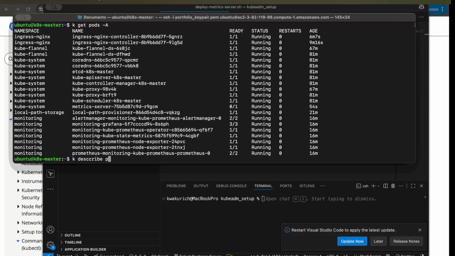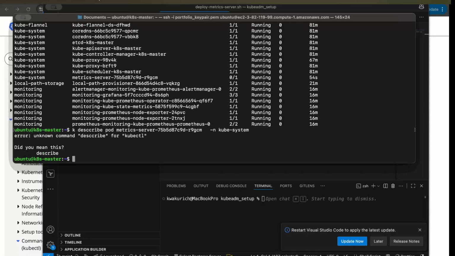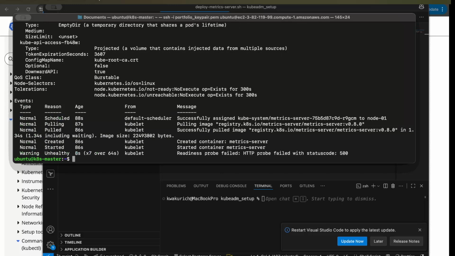K describe pod -n kube-system. Describe readiness probe.